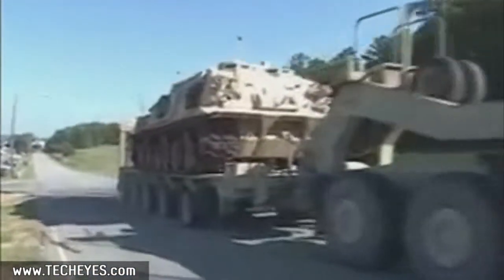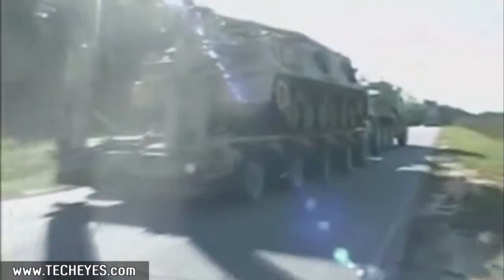Once the M-88s are complete and back to 1020 standard, they get their final inspections and are shipped off to their units. We put out a quality product. Since Fort Benning's M-88 Reset Program began in 2007, the crews here have repaired and fielded over 200 vehicles, getting them back into the hands of our soldiers so they can complete their mission and get home safe.